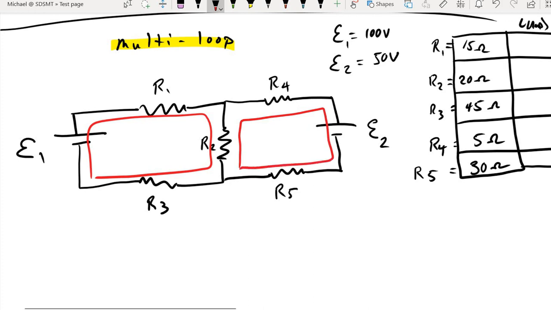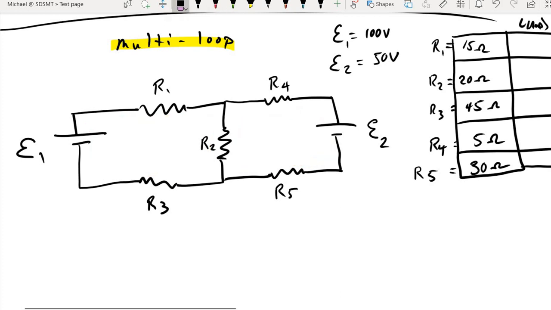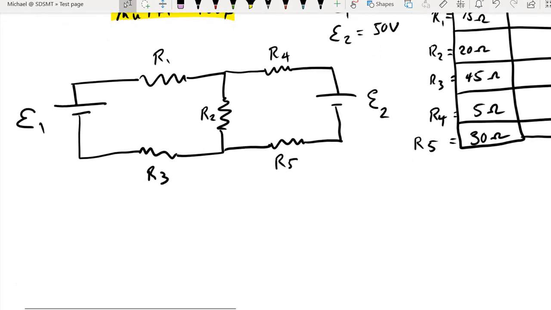And if I can account for the potential difference through each one of those loops, then I can start producing equations, and those equations are going to allow me to start solving for things. So we have a rule that goes with this, and like most rules and laws in science classes, they're named after people. And this one is what we call Kirchhoff's law.